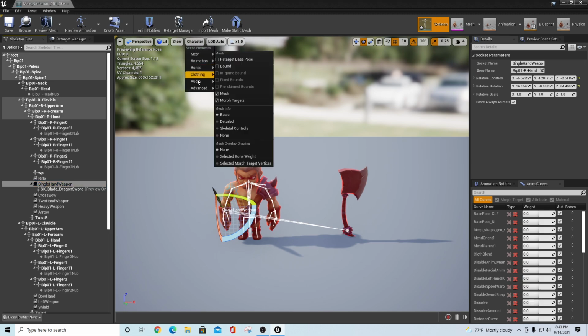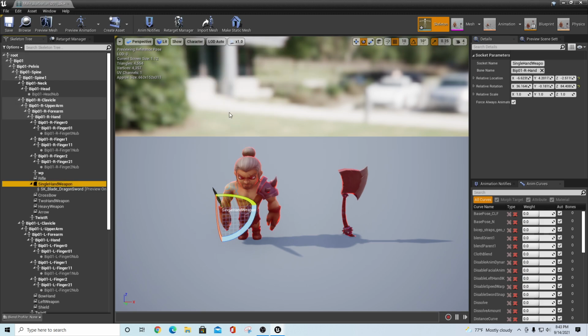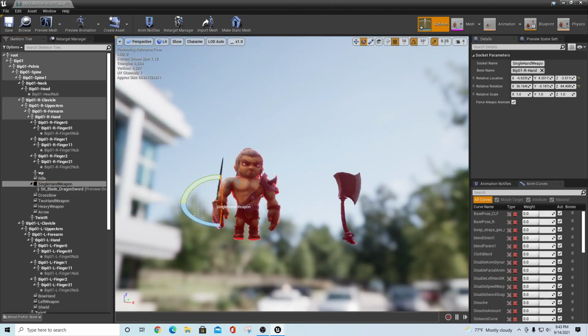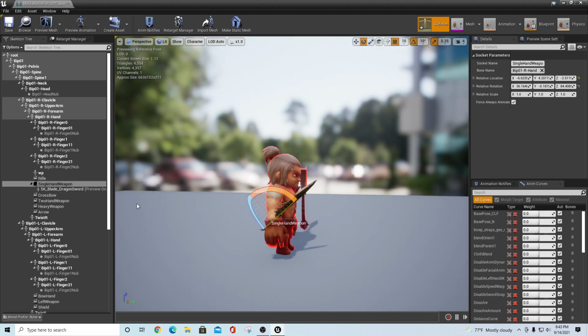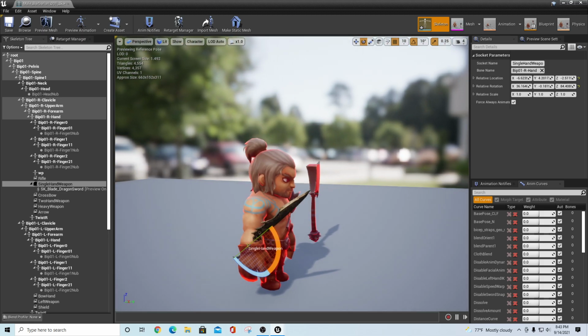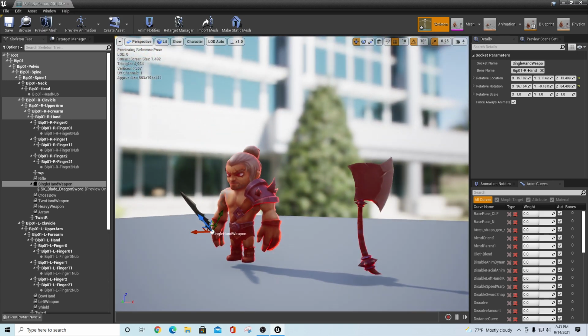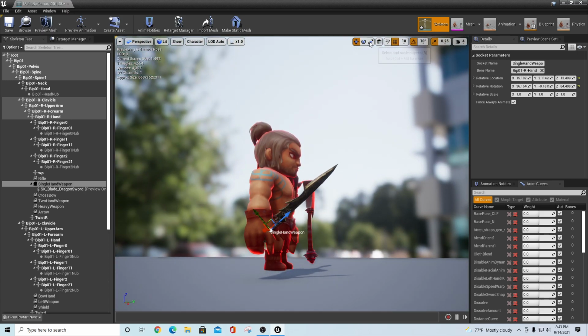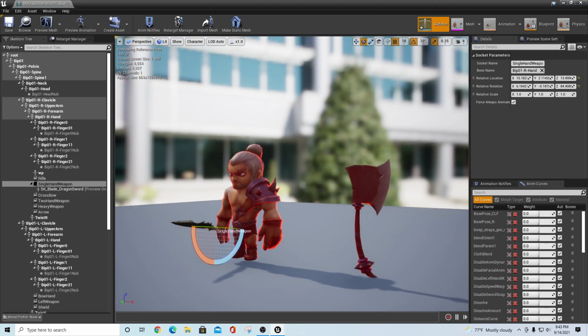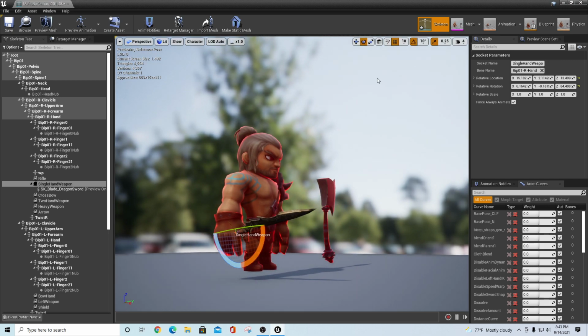And I'm going to go to character, bones, and shut those off now. I'm just holding down the Alt key and the left mouse button to pan my character around and rotate him so I can see where he's at. And what I'm going to do is take this socket, click on the translate objects, and move this around until it looks more like it would belong in his hand. And give it maybe just a little bit of a pitch this way. Bring it down some.